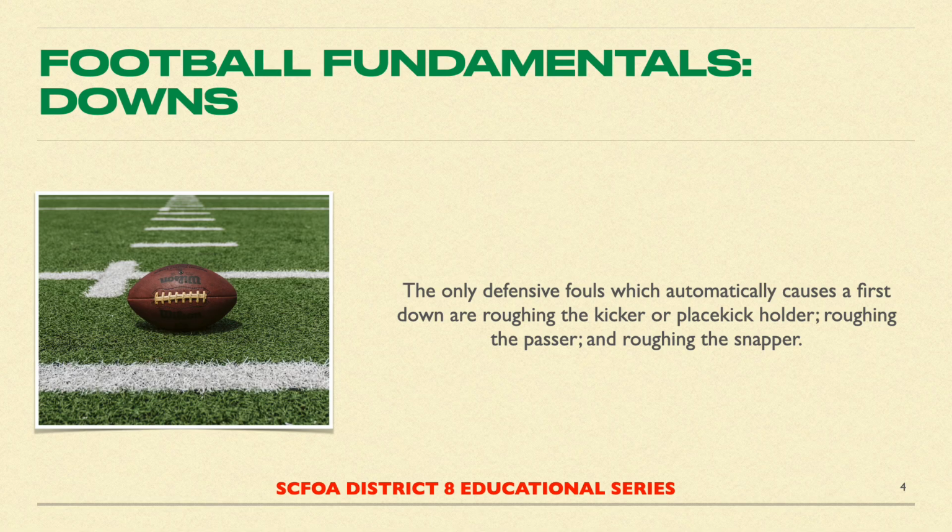There are also times when contact on the kicker or holder is ignored. They are when contact is unavoidable because it is not reasonably certain that a kick will be made, when the defense touches the kick near the kicker and the subsequent contact is unavoidable, when the contact is slight and is caused to some degree by movement of the kicker, and when the contact is caused by R being blocked into the kicker or holder.